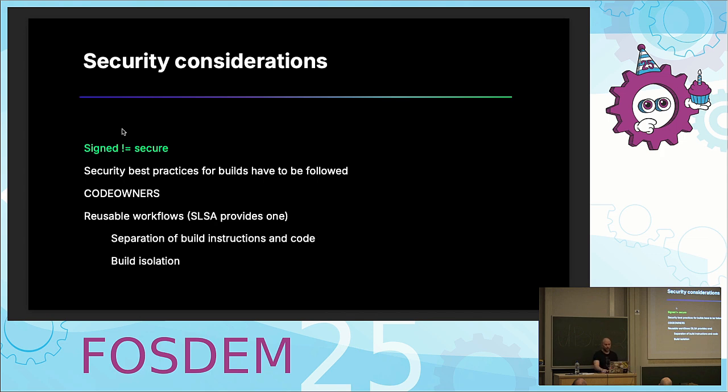And with reusable workflows, you also get other benefits such as build isolation. The workflow is guaranteed to run on a separate VM. So if you have, for instance, a place where you're running unit tests, the test might modify the file system, which can change the outcome of the build. So it's a really strong thing to use.